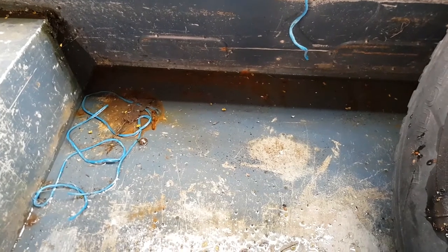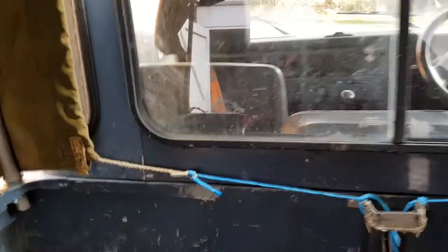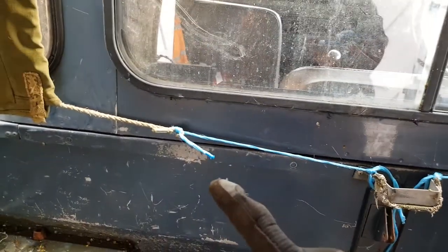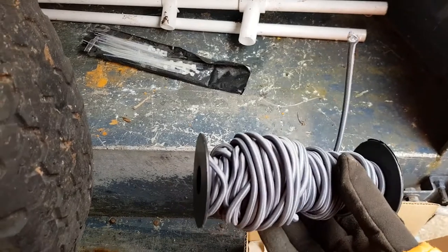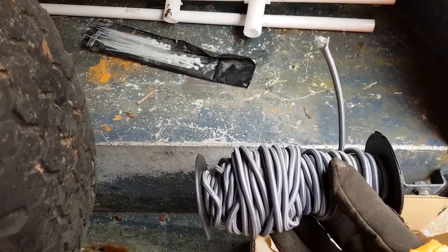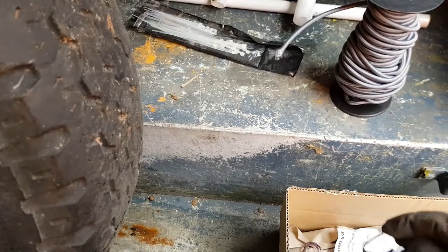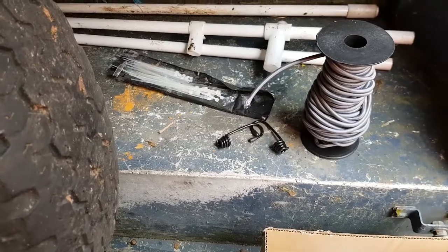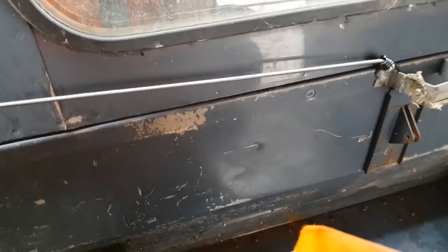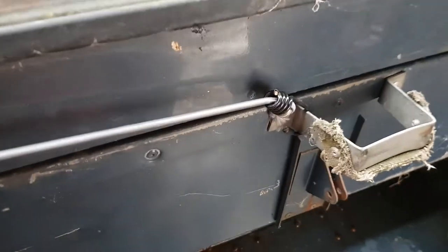So the first thing I'm going to do is mop this all out, and then I need to get on and replace this rope here. This rope was too short or was designed to fit onto something which I don't have. So I'm actually going to replace that with bungee cord. I bought 25 metres of bungee cord off Amazon. I should have really bought five metres because this thing stretches to five times its length, and it comes with its own little hooks — you just tie a knot and put them on. So I've re-threaded the rope with bungee cord.